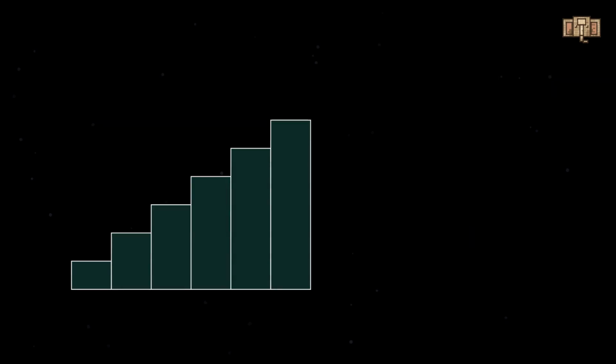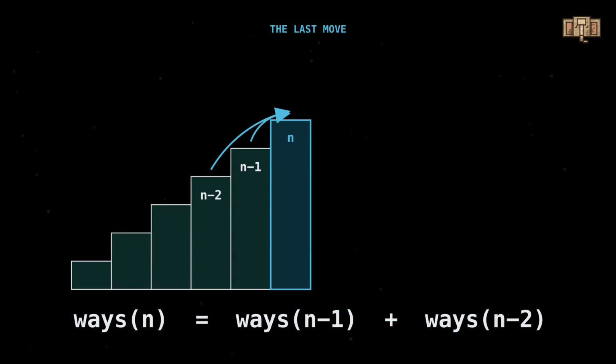Here is the whole trick. Think about your very last move onto the top step. It was either a single step from the stair just below or a double step from 2 below. So the ways onto this step come from the step right beneath it plus the ways from the one 2 below. You just add those 2 counts together, and that is the whole recurrence.